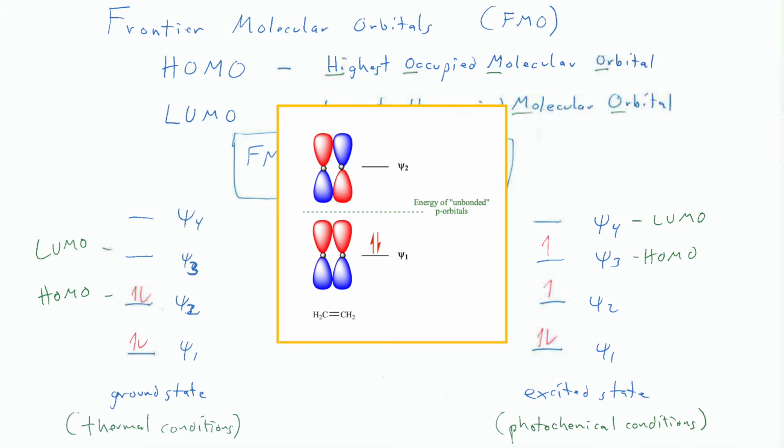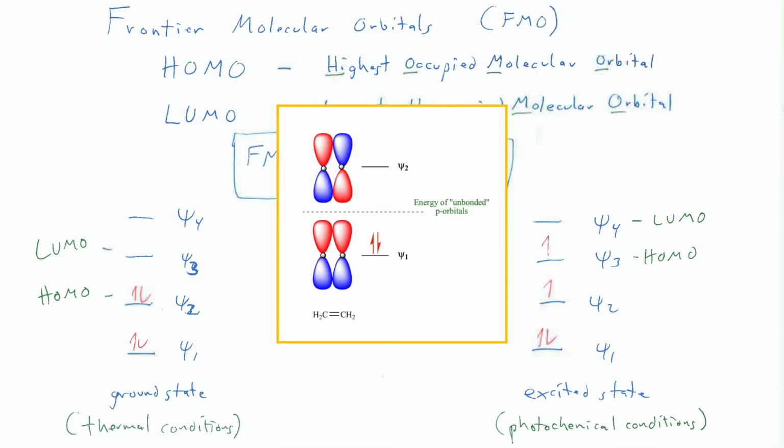Remember how the pi molecular orbitals in ethene are formed. We take a p orbital from each of the two carbons, and we bring them together overlapping either in phase to create the pi bonding molecular orbital or out of phase to create the pi anti-bonding molecular orbital. Because there are two electrons in that pi bond, we simply place them in the lower energy orbital, and that's the bonding orbital. And you can see that the highest energy occupied molecular orbital, the HOMO, is in fact the pi bonding orbital. And that means that the LUMO, the lowest unoccupied molecular orbital, is the anti-bonding orbital.